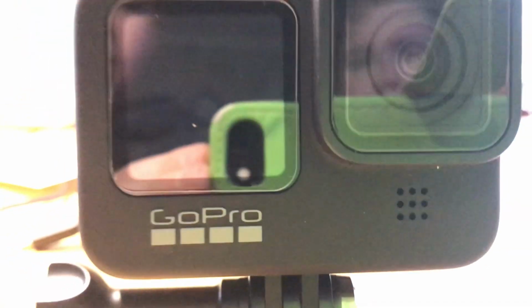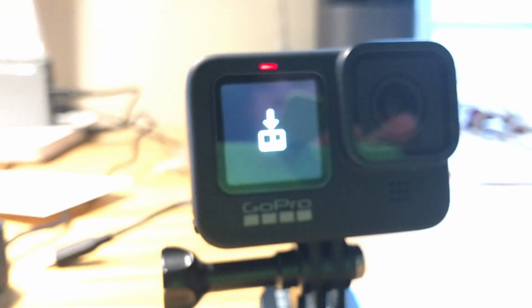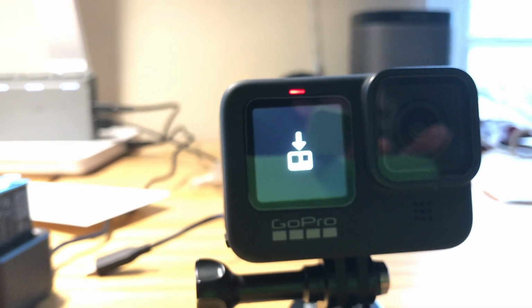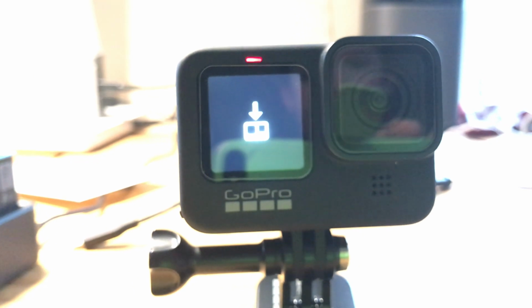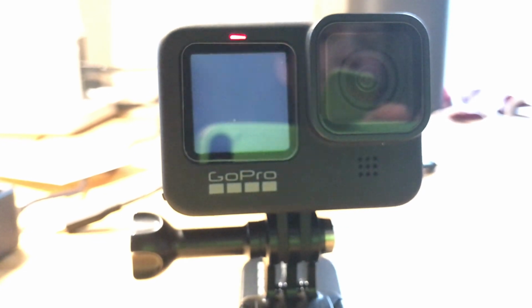Okay, camera's now restarting. Oh, and there's like a new LED up here. So yeah, this LED is a bit of a nicer stroke, instead of just a little circle in the corner. It's like a hyphen or a dash. All set, done. There you go, you can control the GoPro if you want to, as you've always been able to do. There you go, now it's done. Anyway, yeah. Update complete, it says.